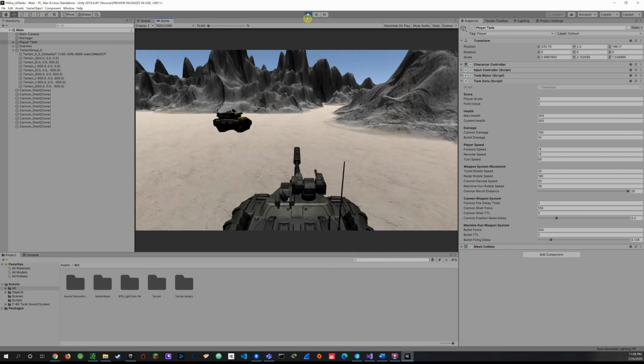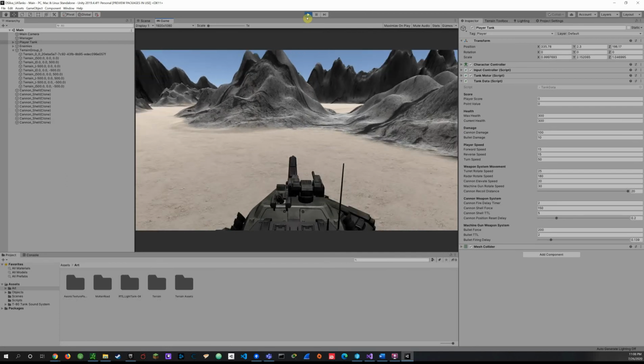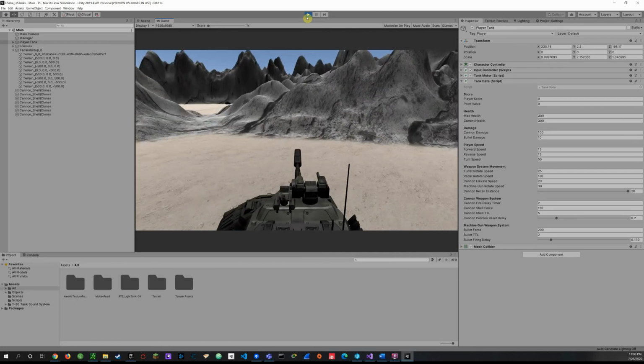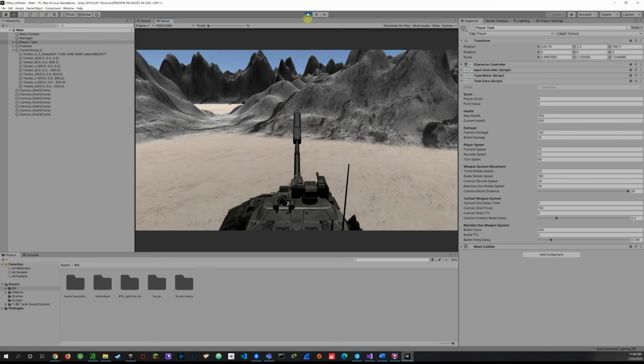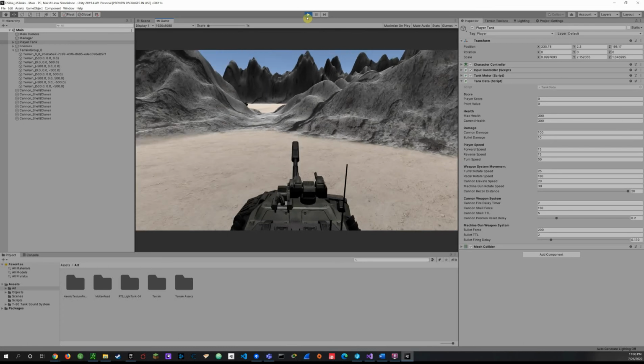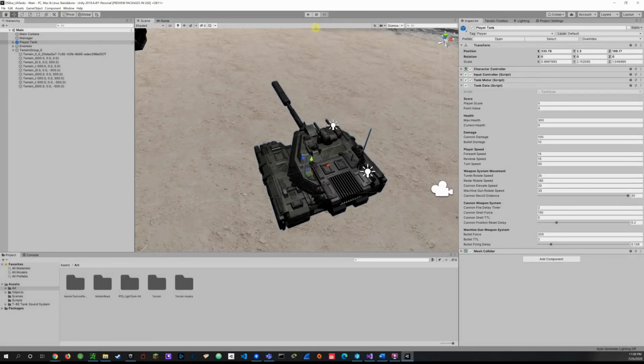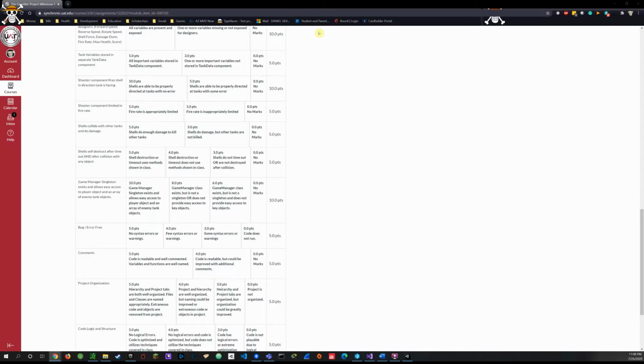That's where I have it currently set. And it works at the proper elevation as well. Shooter component limited in fire rate, we just saw that.